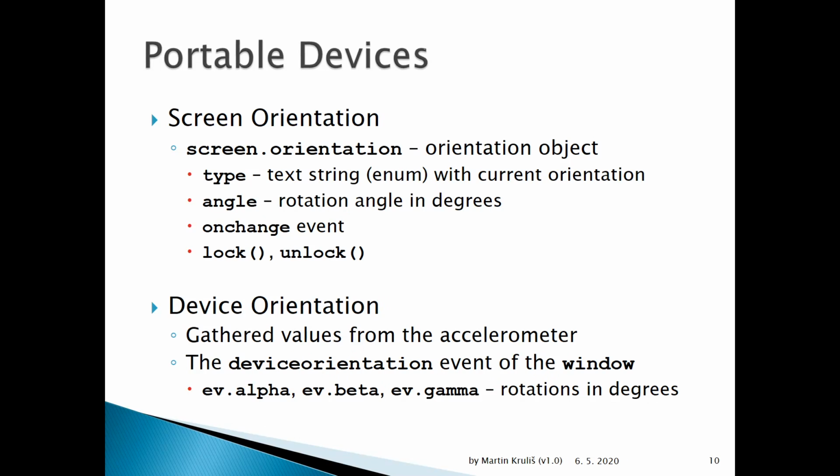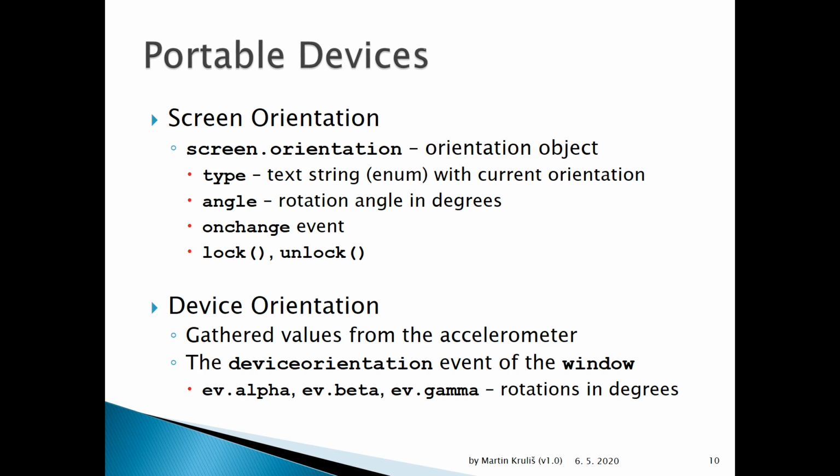Let's move on to the APIs for portable devices. First of all, I would like to point out that whilst most of these APIs I'm presenting in this lecture are currently working at least in the most recent browsers, this set of the portable APIs are sporadically supported. So not all of them are supported in all the browsers. So be careful when selecting which of these APIs you will trust.